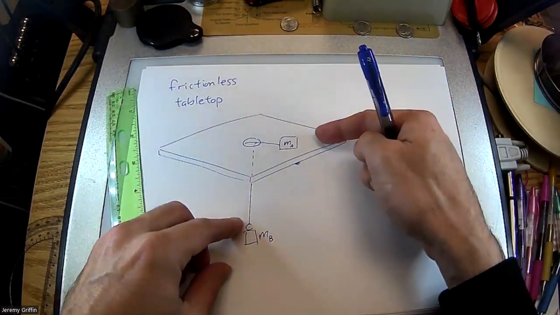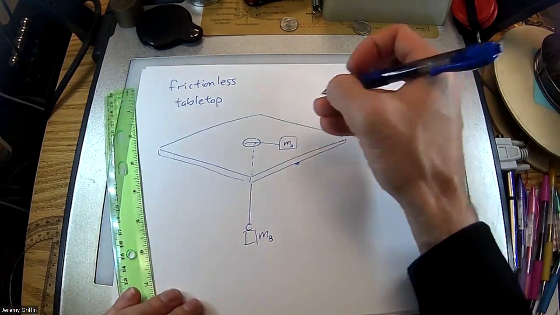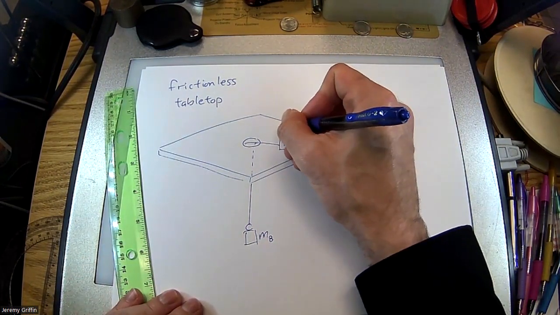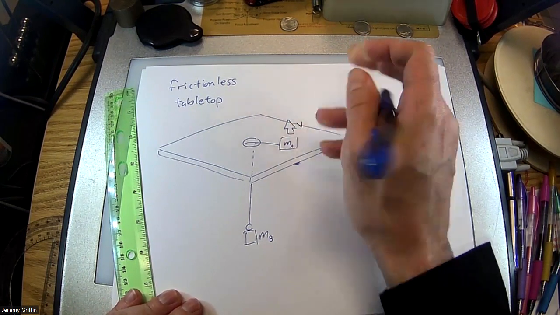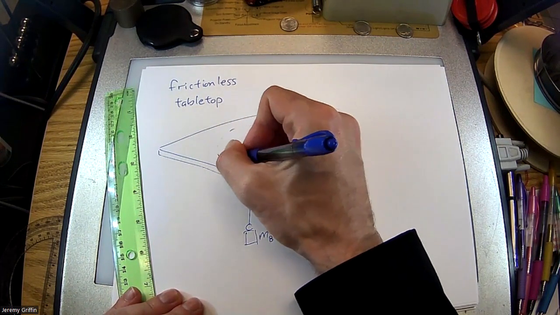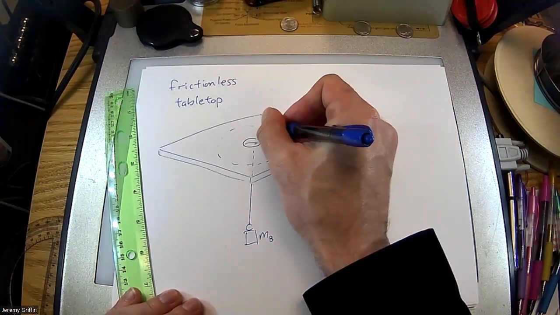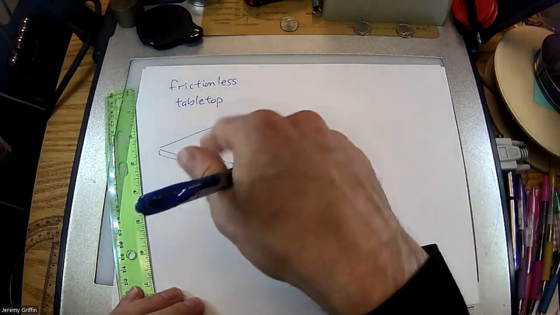Now if I just let that go, that'd be kind of like a modified Atwood situation, where it just goes down there. But what if I give this thing a little push? Give it like a tangential velocity and speed. A little sidekick. And then it starts orbiting. Now as long as there's no frictional losses, it'll just stay in orbit like that, like forever. It'll just go zoom, zoom, zoom.